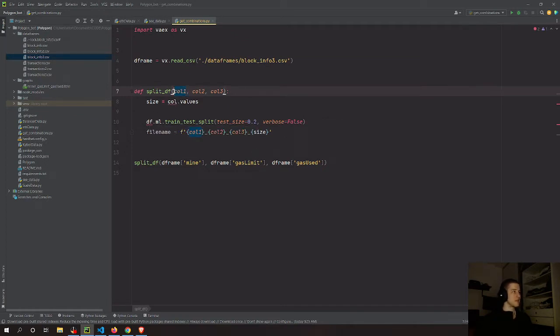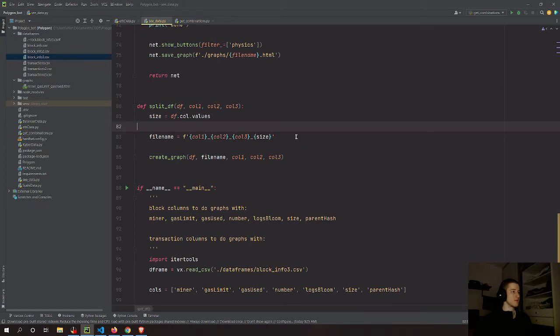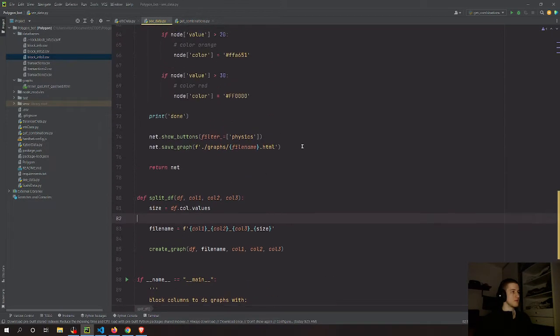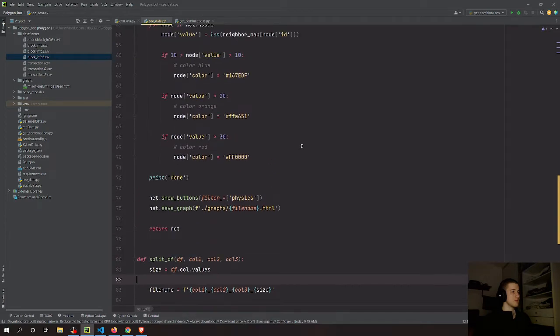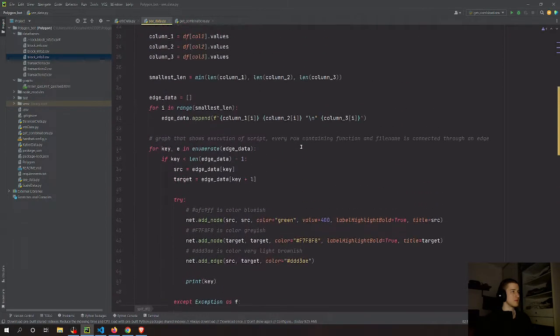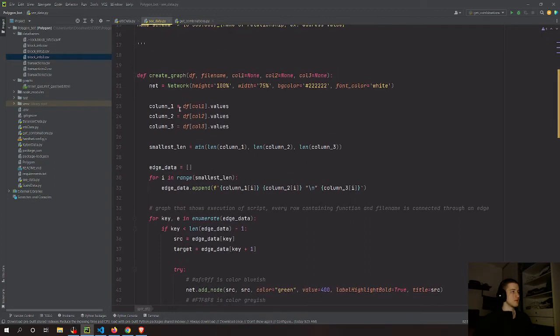Oh, actually makes sense to pass the data frame. Yeah, I think I'm gonna have to cut the columns anyway.